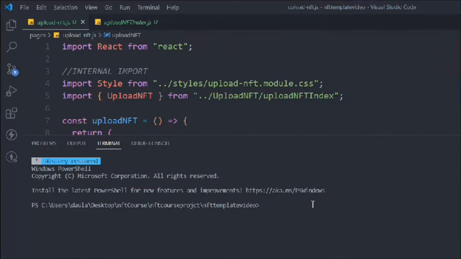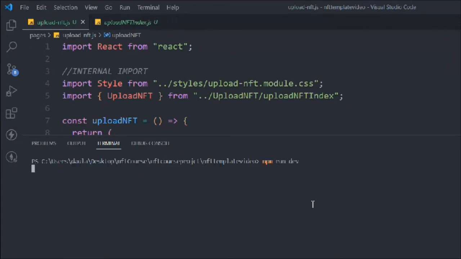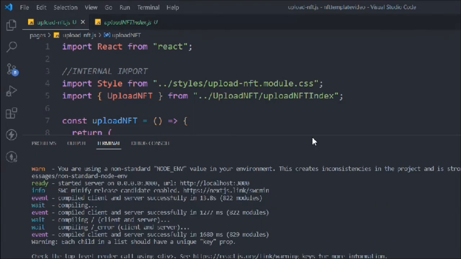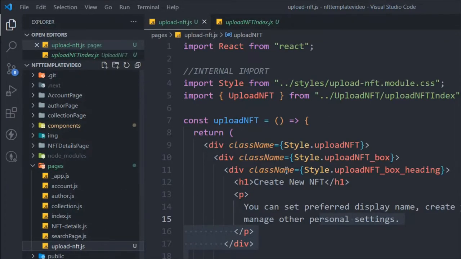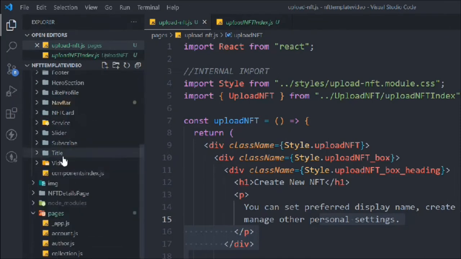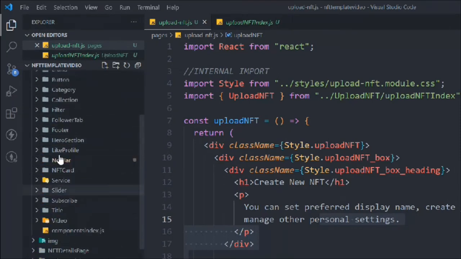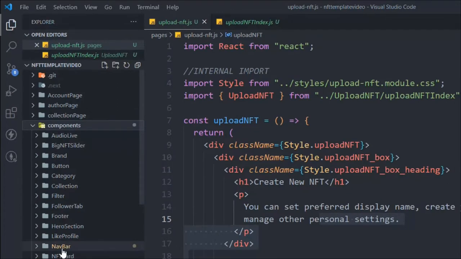Now let's simply open up your terminal and start the application to have a look. Type npm run dev and just wait and bring this down. Okay, let's come here, and before we check, let's come back to this component and we have to change the router. So go back to the navigation, okay, nav bar, where it is. There are so many folders, okay, that's why it's very important that you have a better folder structure when you're working in an application like this. Right now we have this full navigation folder, so it becomes very easy to navigate. So let's open that folder.